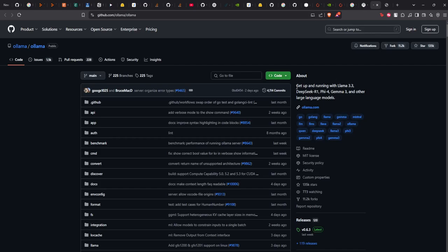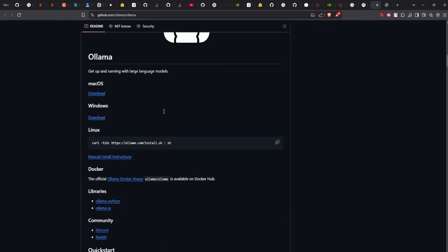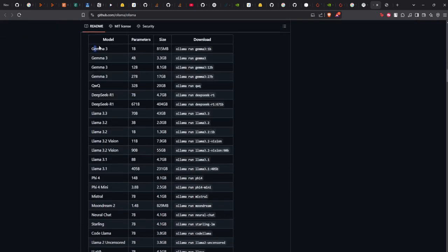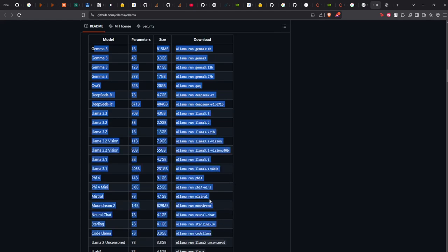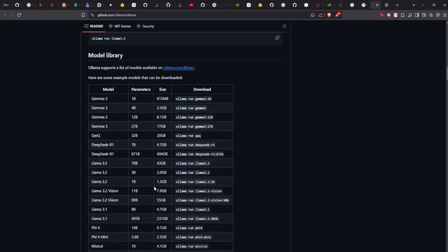they have given us instructions on how to get up and running with Llama 3.3, DeepSeek-R1, Gemma 3, and other large language models. This is the code for the application. These are the models that they've recommended. Along with that, they've also provided the specs that you require to run these. For example, if I want to run Llama 3.1 with only 1 billion parameters, which is about 1.3 GB, it's good enough to run on my local system. So it won't require that much RAM or hardware specifications for a person to run locally.